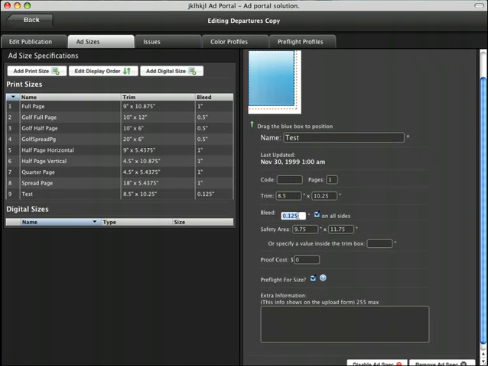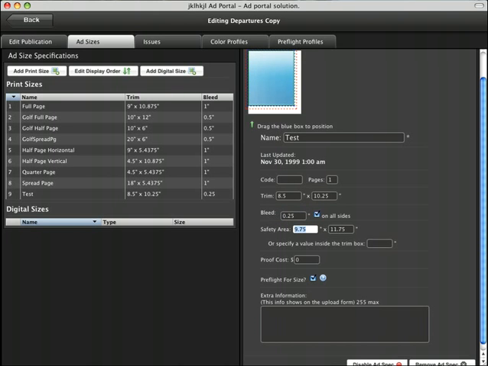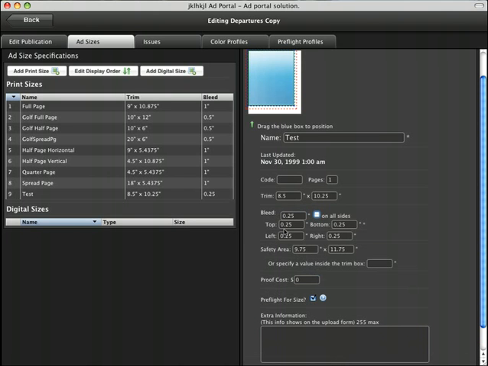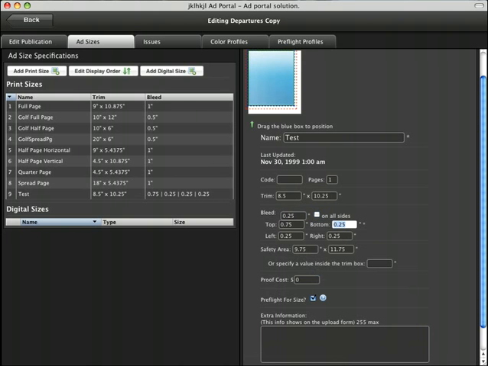We've also made an improvement in how you enter bleed. Right now we assume that all bleed is equal on all four sides. Again, you can enter fractions here. If you decide that you actually need to enter something that is unequal on some of the sides, you can do that as well. And again, you can enter fractions in these fields, just like that. But to cover the most common case of bleed being equal, we've made that the default.